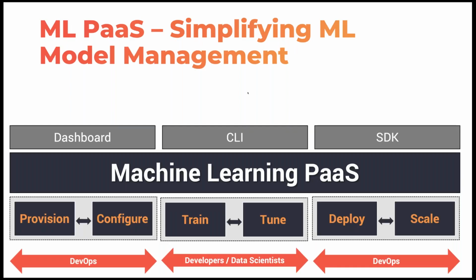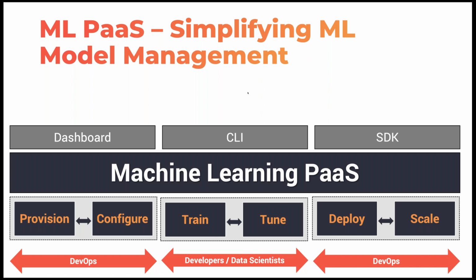To make that happen, there is a new product offering and a new platform called Machine Learning Platform as a Service that is gaining a lot of attention. So the ML PaaS is like a typical development PaaS. If you are familiar with Google App Engine, Azure App Services, Heroku, Engine Yard, and Cloud Foundry, you know what a PaaS is. Developers bring their source code and walk away with a URL.